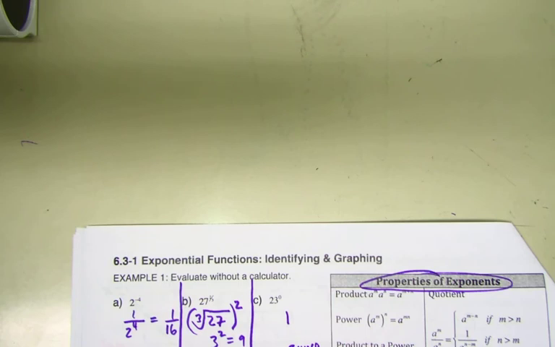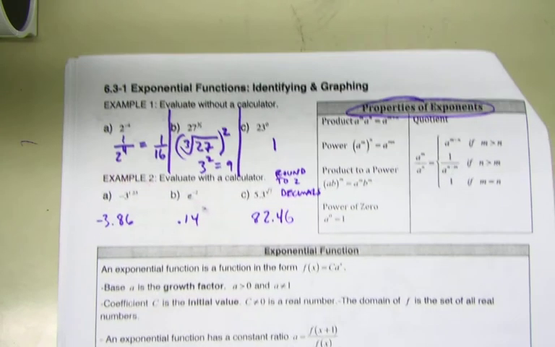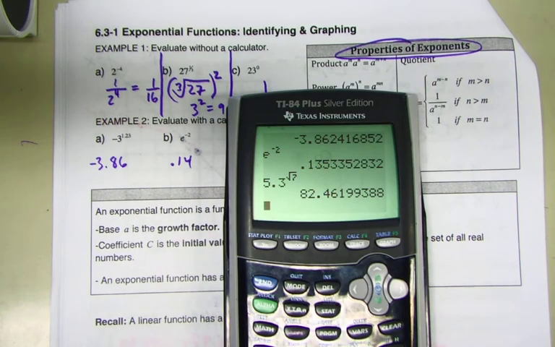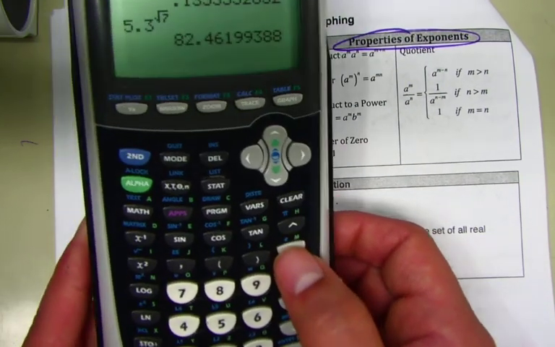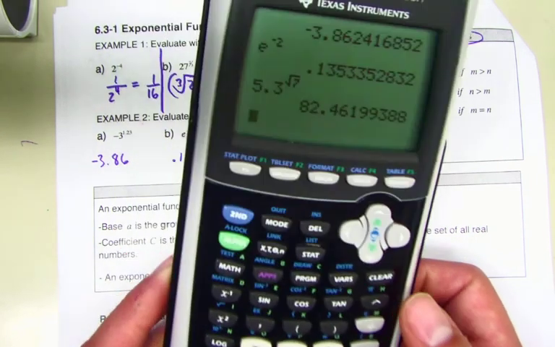What is E? 2 decimals is fine. If you've done this correctly, you should have gotten this. So right here, above the division symbol, it's kind of hard to see on this calculator, but you guys should see a blue E. Okay? And then you type in the exponent.